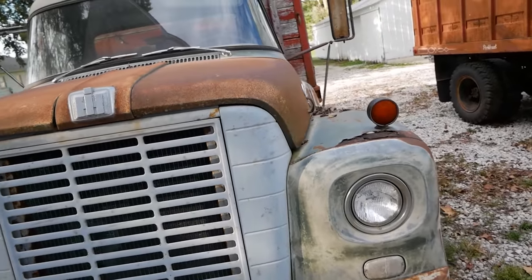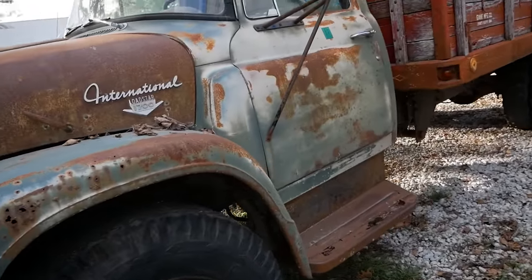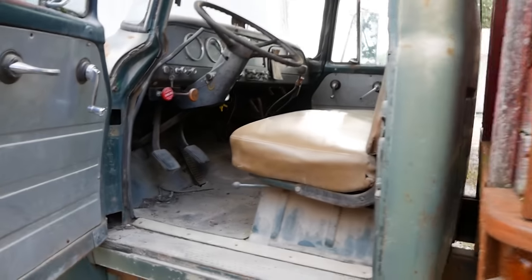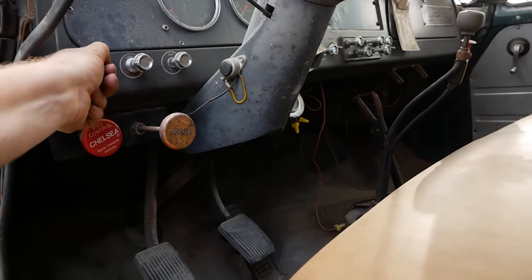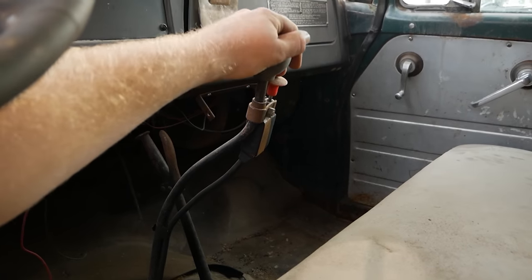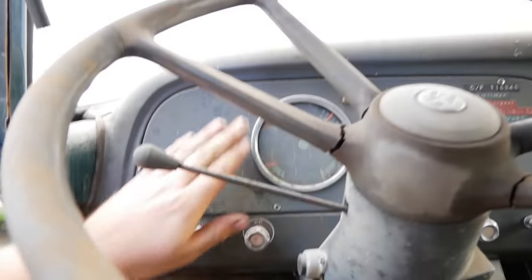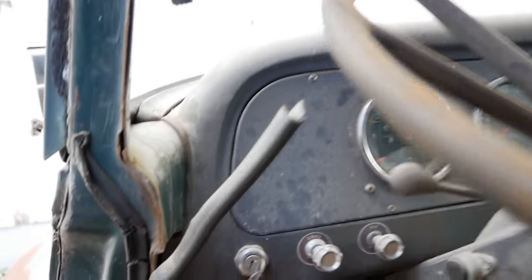So, I think this one is actually older than that one. I could be totally wrong. It is also obnoxiously solid. Very good metal on this truck. Cool looking truck. We've got a key, a whole bunch of those numbers on the dash again, some more switches and things, looks like a two-speed rear end. Oh, an aftermarket water gauge, that's good to see. Someone took care of it. Knowing where it came from, this is actually probably a very well cared for vehicle.